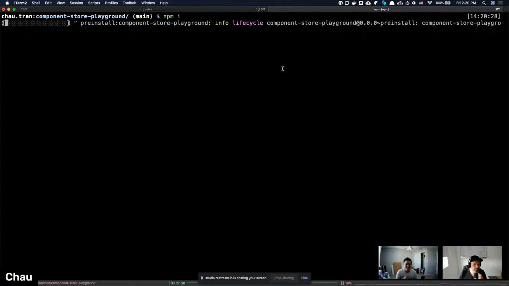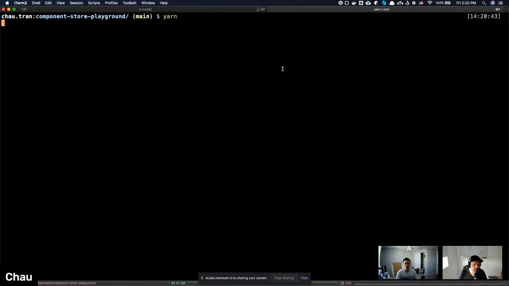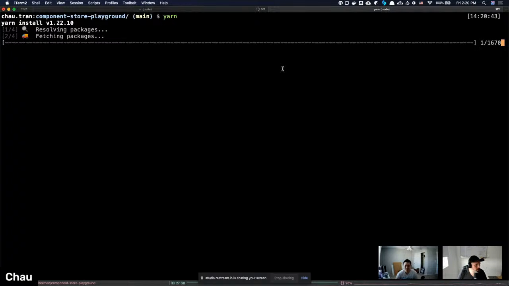So I just pull the latest. I'm going to run npm install now. Yeah, use yarn, please, so it will use the same lock file. I'm using yarn here. Oh, so yarn. Yeah, that should work.